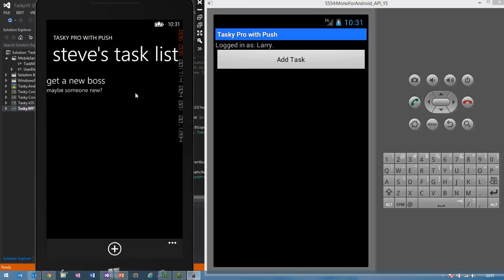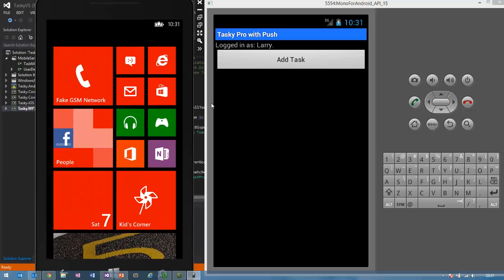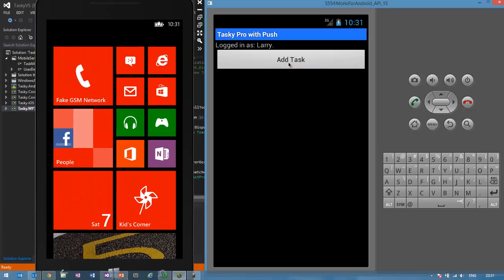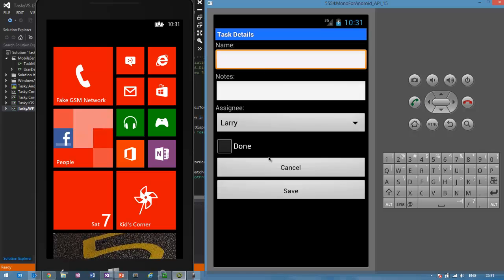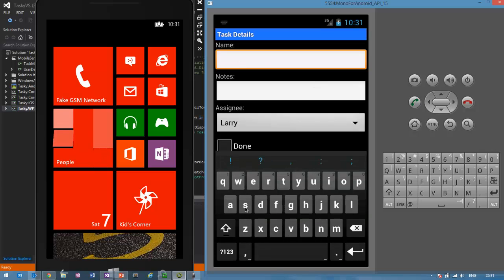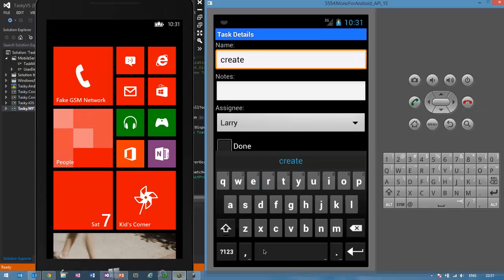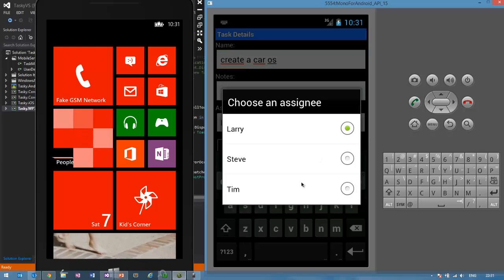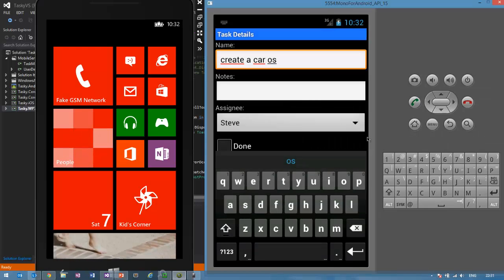So there's our notification. We can also tombstone the app so it's closed. We should get a native notification on this one. So we'll click in here, and we'll assign this one to Steve as well.